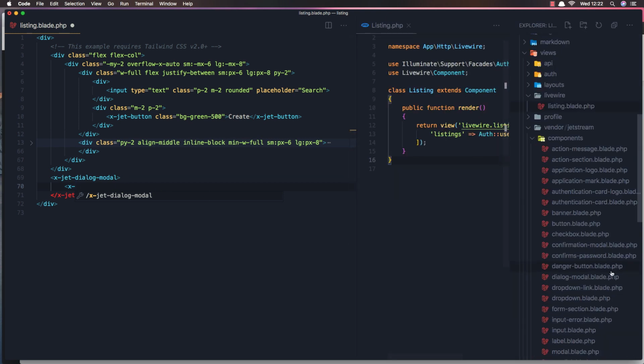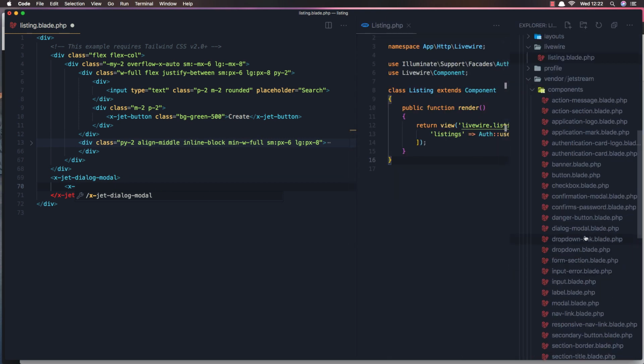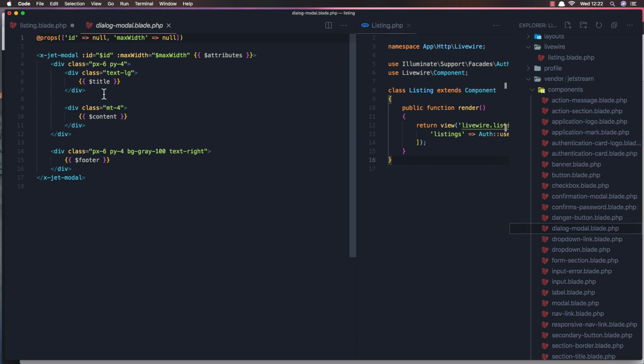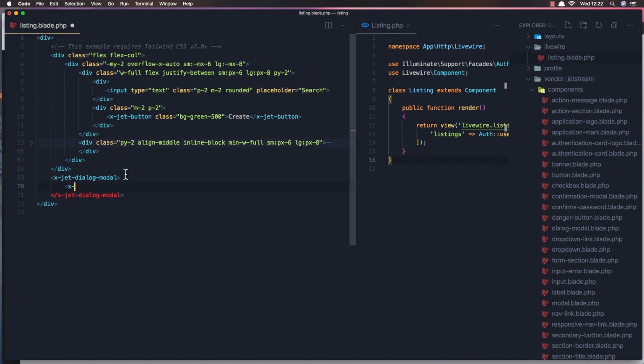If I open again what it expects, the dialog modal expects title, content, and footer. Okay, so if I add x-slot with a name title, and I'm going to add just the title here and copy.